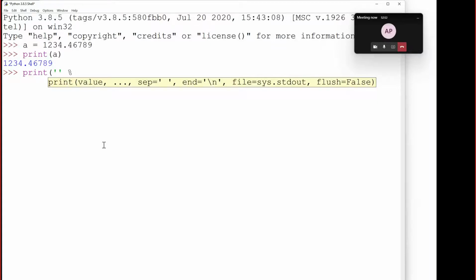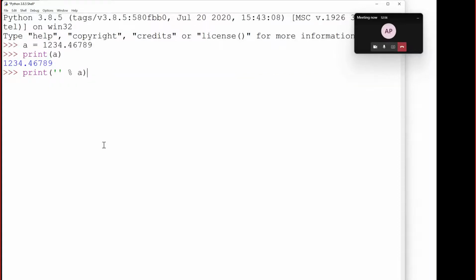Then this is the string modulo operator, and then you will say A, right? So that's the syntax. And then in the syntax, we have to specify what kind of outcome you expect. If you expect an integer, put d. If you expect a floating point number, put f. Scientific notation, e.